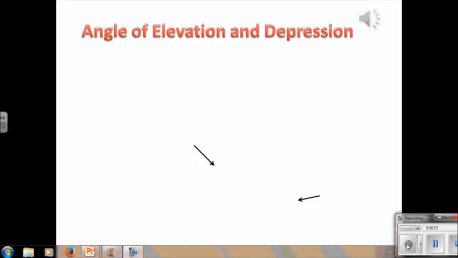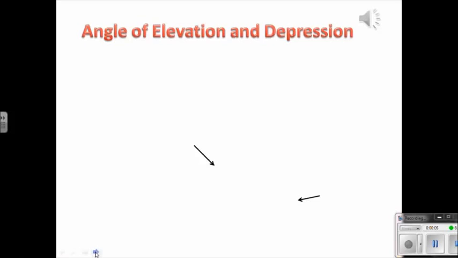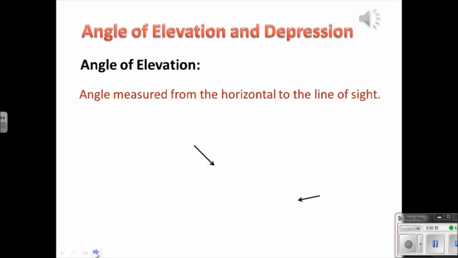Today's lesson is on the angle of elevation and depression. We discussed yesterday in class that the angle of elevation is the angle in which an object or a person has to look up compared to the horizon line to view an object. So, for example, I have a horizon line, which is usually on the ground, but it could be horizontally in the air. And I want to put a person looking up.